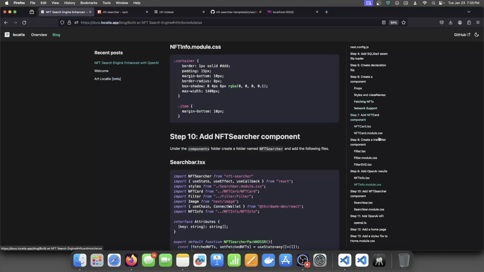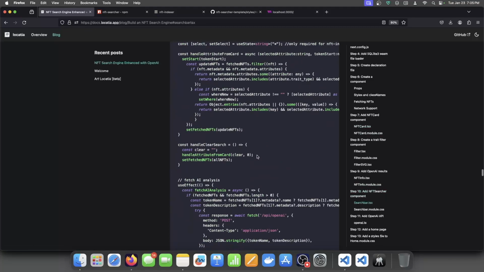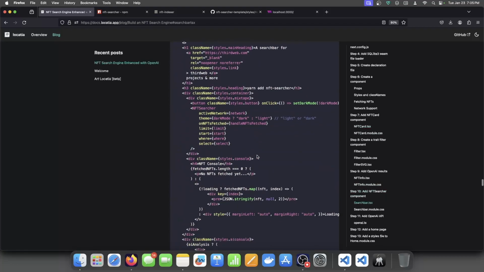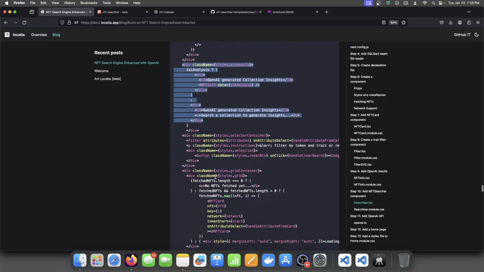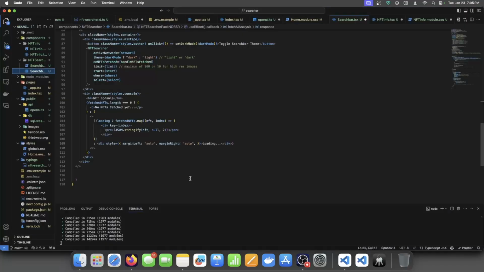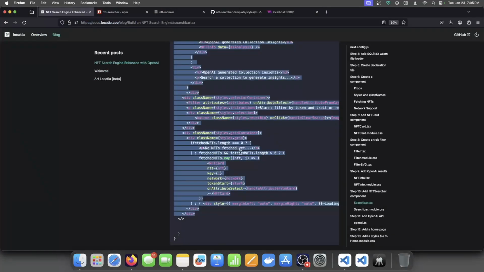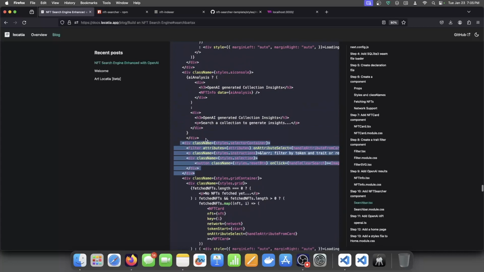So let's go to the search bar component, I believe, and we're going to copy this AI console portion here. Sorry, that's too much. So here we go. I'm going to copy the AI console portion there.